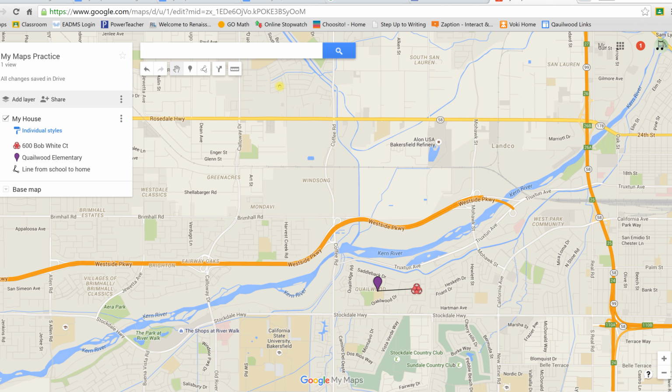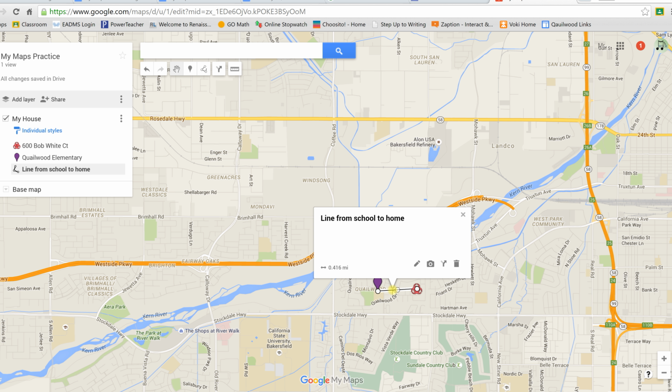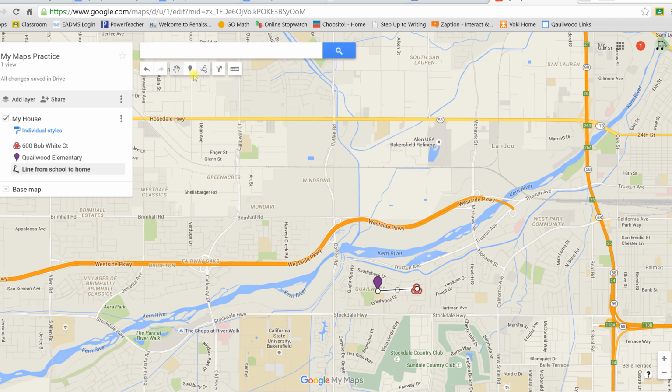But notice that line goes away. That's just a one-time measurement. It doesn't stay there like this line does. When I click draw a line, see, this line stays. And if I click on the line, it'll tell me more information about what that line is. So these are all things that you're going to be doing with your Google Maps. So again, these are the main tools you're going to be using up here. You're not going to be adding directions, but you're going to be dropping markers, you're going to be drawing lines, and remember the lines also will measure distance for you.